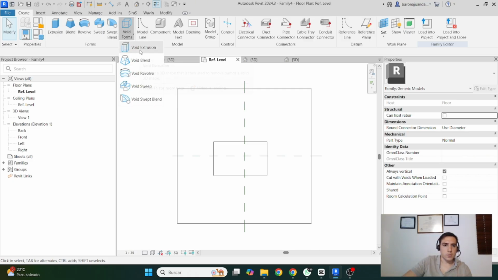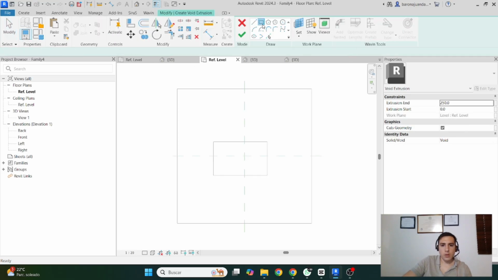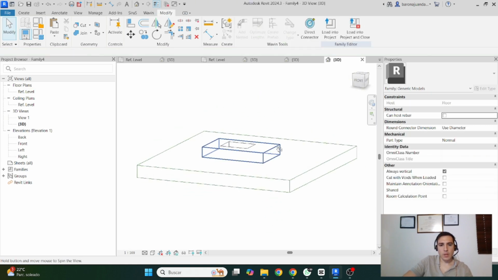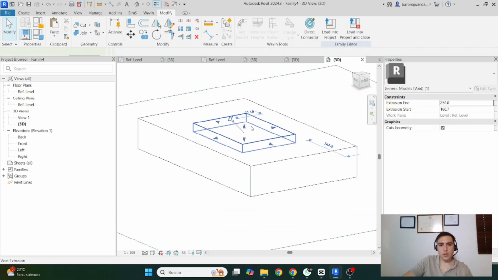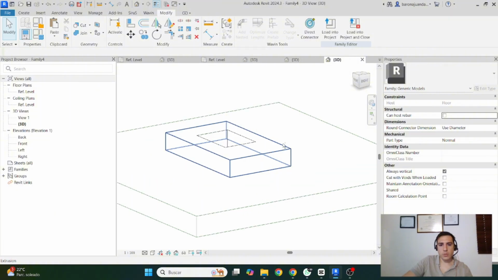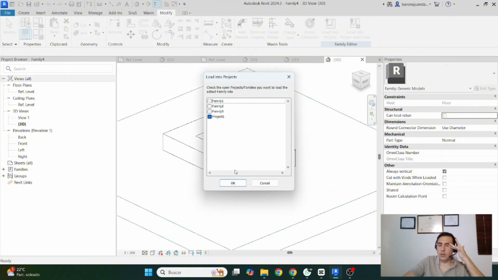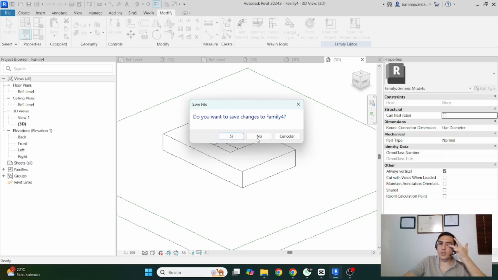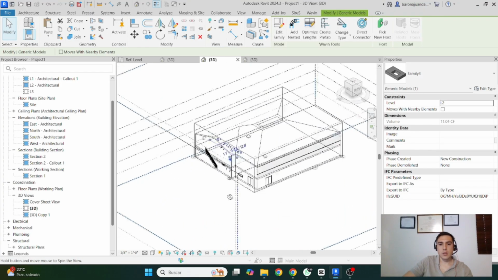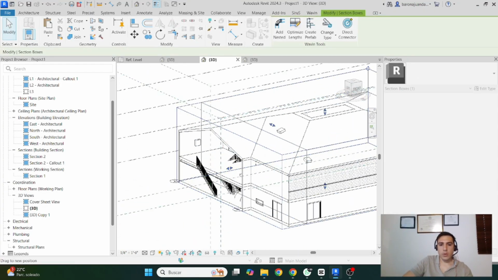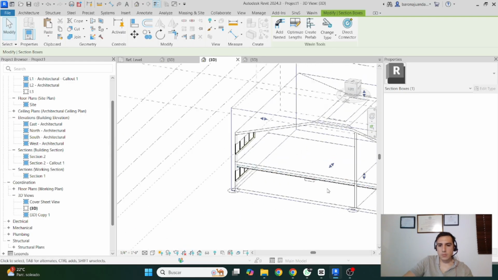For example, this void extrusion or any void type of form, you will do this rectangle and you can select the amount of void you want and then load it again in the project, and all the families that belong to this type will update.